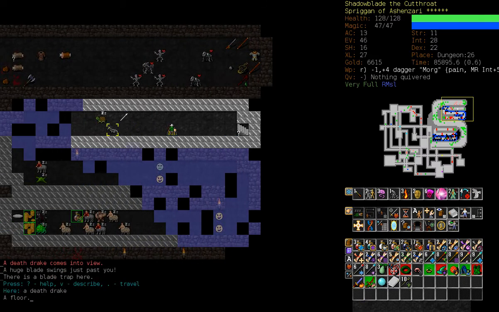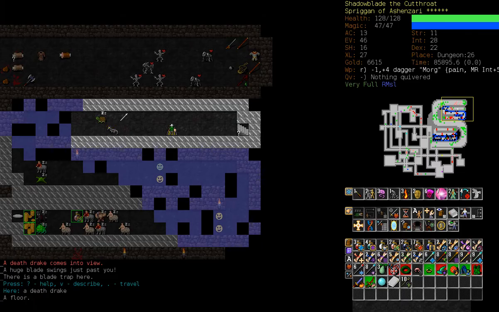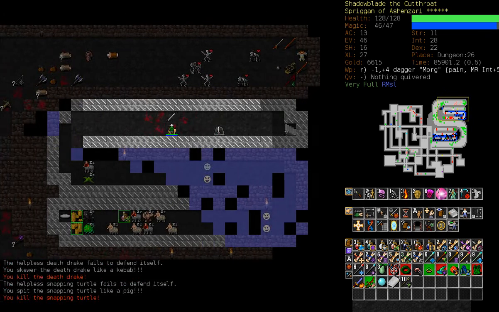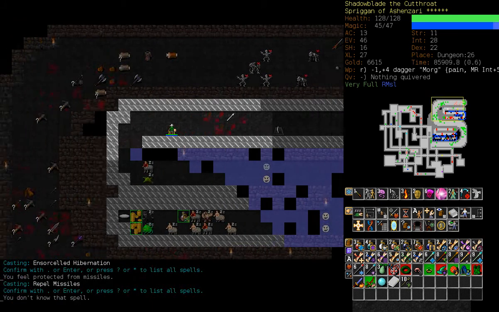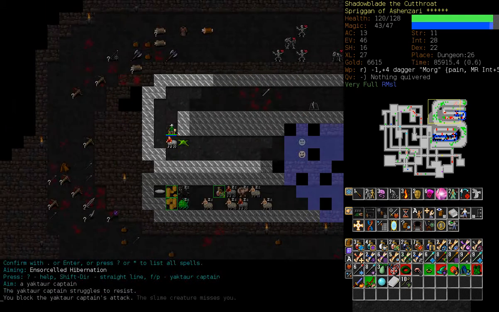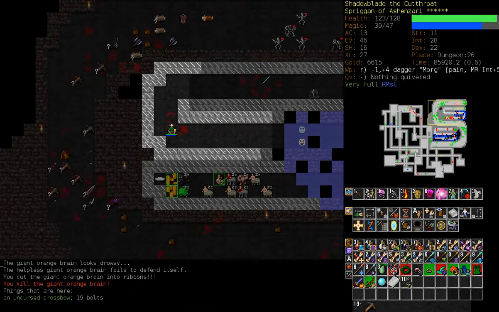Okay, the Death Drake woke up. What's he immune to? Resists poison and rotting, but he is not resistant to cold, so... Boom. Silent stab. We want to re-enable repel missiles, because we're about to turn a corner in two. They all woke up. Okay. Again, we're kind of insistent on doing this silently.